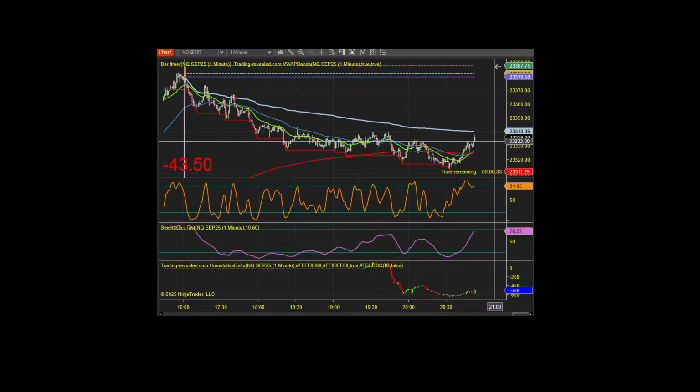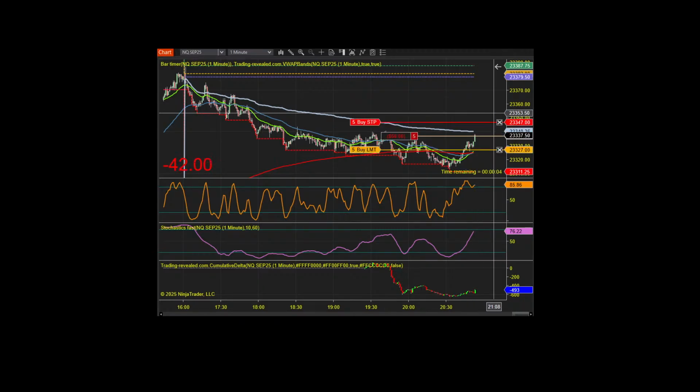All right, well, this thing's running. If this thing passes up above the 80, I'm gonna get short. Passes above the 80, we're gonna hopefully maybe bounce off the VWAP, which we're only a couple of points away. And we got a little bit of a downturn divergence. All right, I'm gonna go ahead and get short on this and see how this thing plays out.